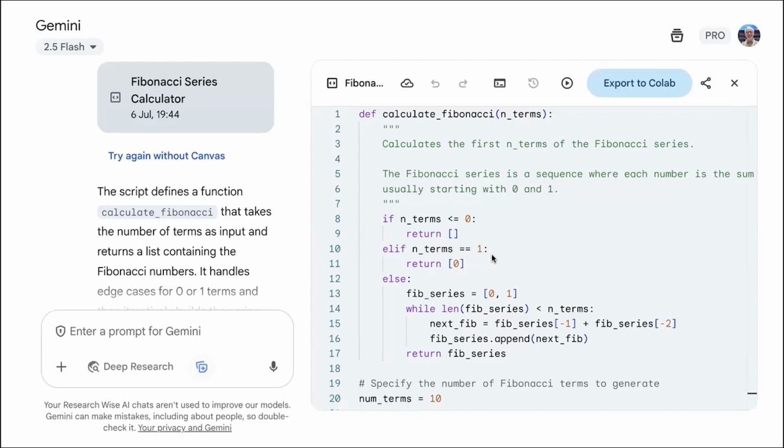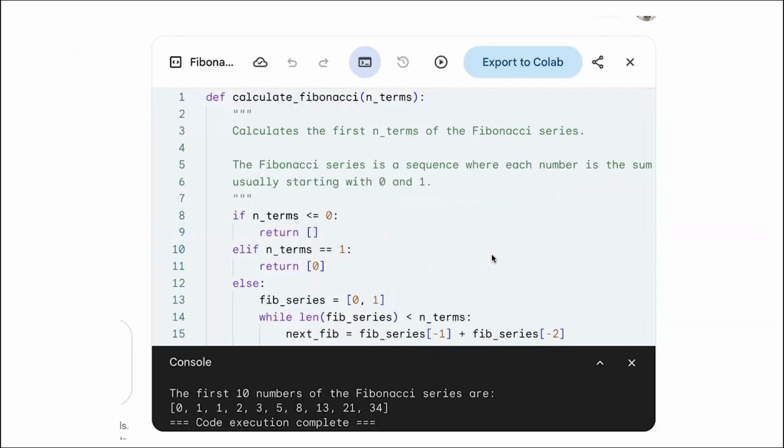So on the left, I can keep asking instructions. On the right-hand side, it shows me the script. It gives me a run button. If I click the run button, it runs. So when I was in Copilot and I asked it to use TextBlob for sentiment analysis, that was Python code running in the background. And I have a look at the Python code to see it makes sense.